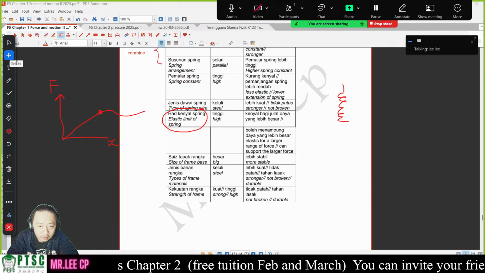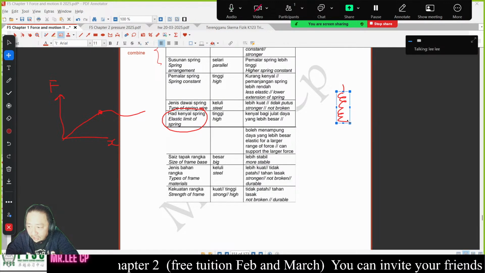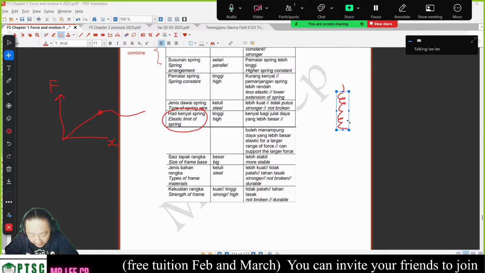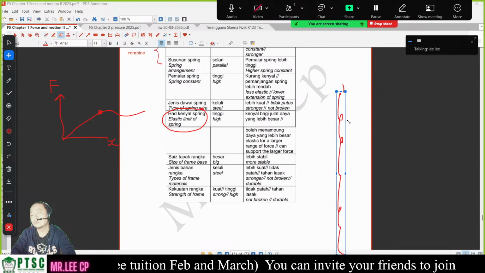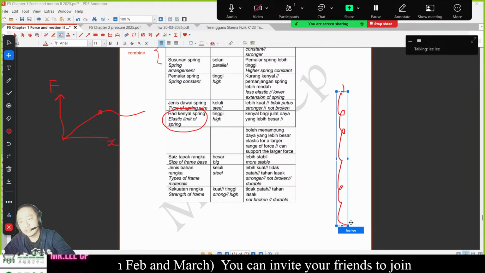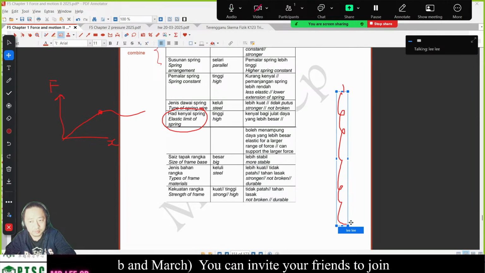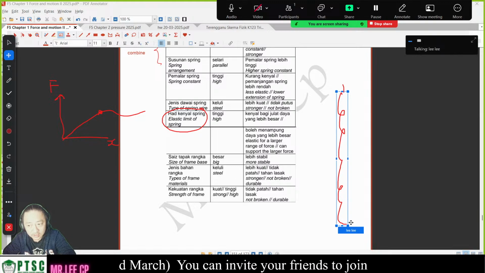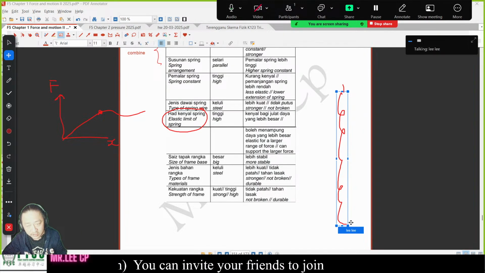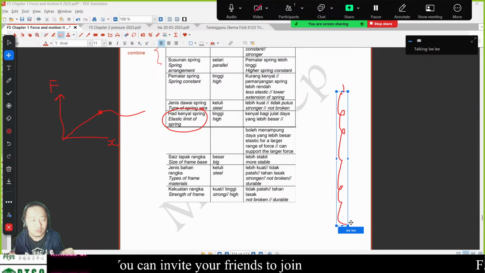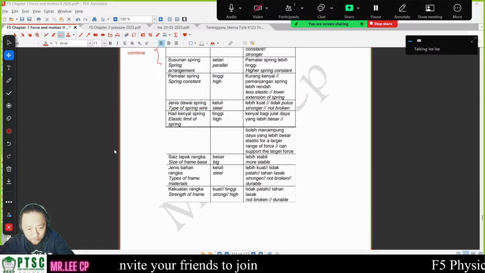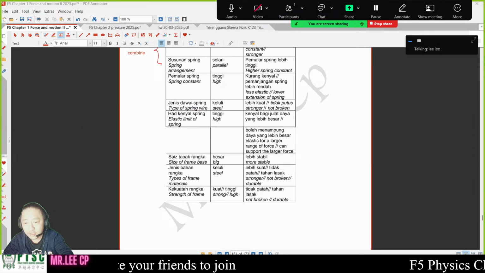So what I do is I hang 1 kg, it extends. I hang 2 kg, it extends. I hang 100 kg. After you let go of the 100, it becomes like that. So the spring is spoiled already. It cannot return back to the original size or shape. It is not elastic anymore. Okay, you need to be very, very careful on this one. Alright, so higher elastic limit.